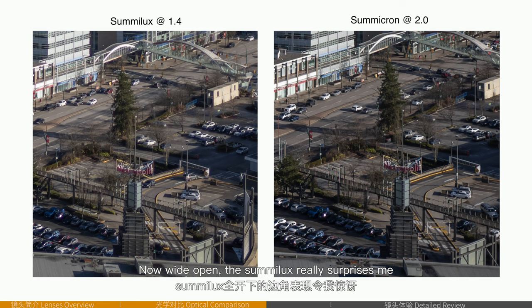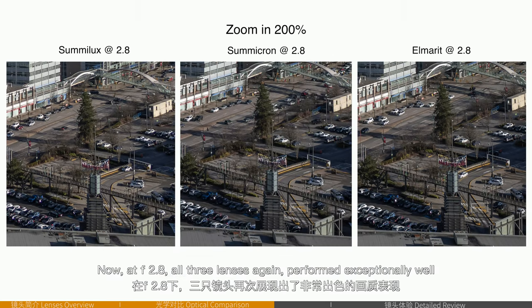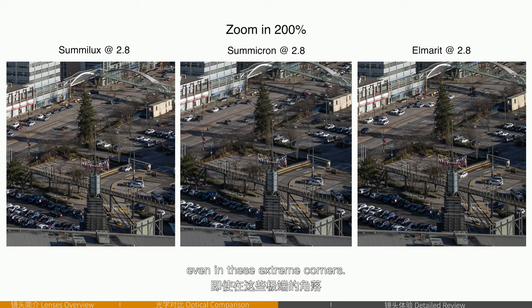Now wide open, the Summilux really surprises me at how sharp it is already. And compared to the Summicron, again, it's a little bit less contrasty, but stopping it down really helps. Now at f2.8, all three lenses again perform exceptionally well, even in these extreme corners.